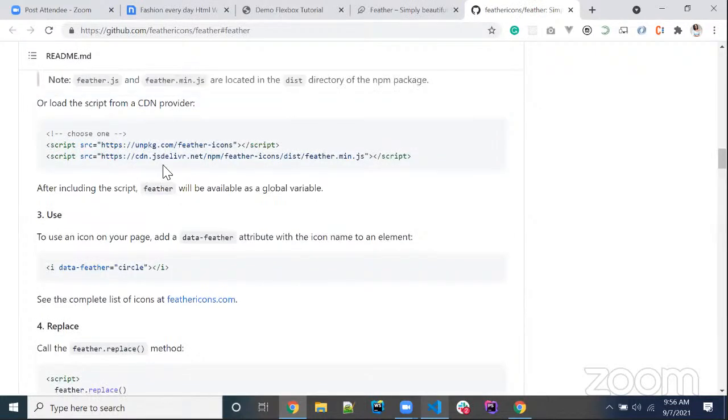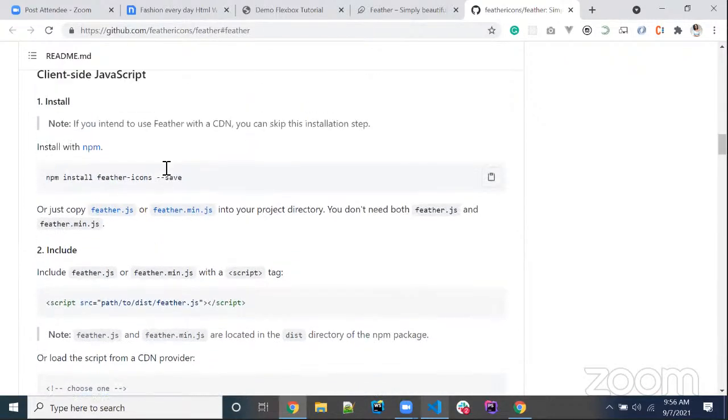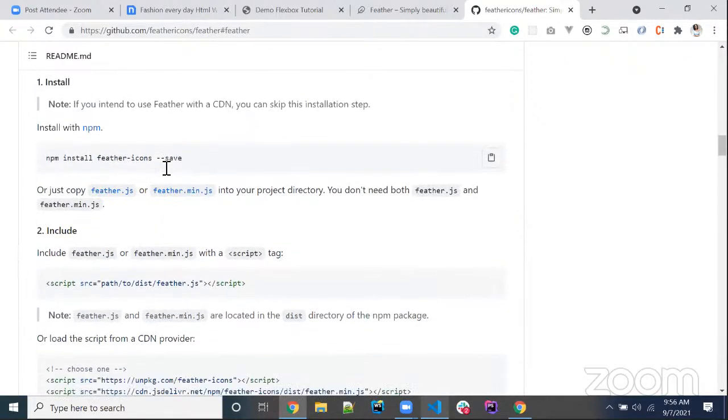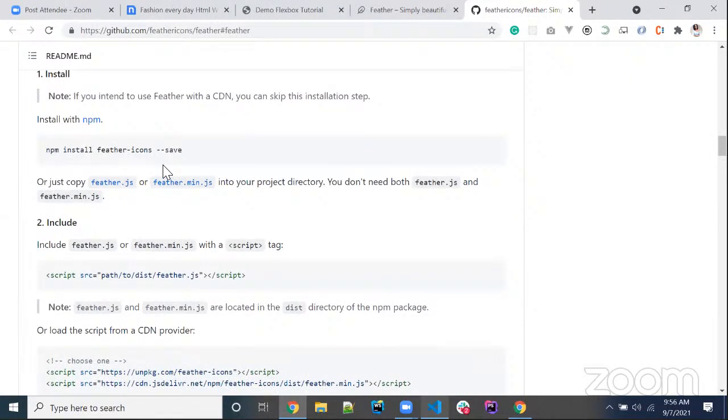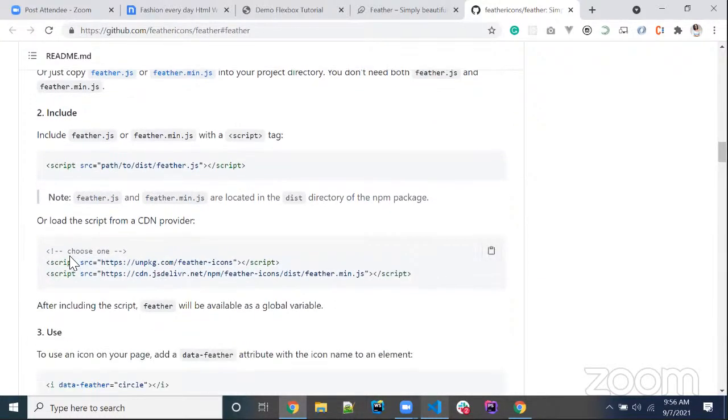Okay, so clicking on Get Started, this is where I'm going to copy what I'm going to use for the further icons. From what I'm seeing here, I'm going to have to include a CDN, which is more like a script hosted online.